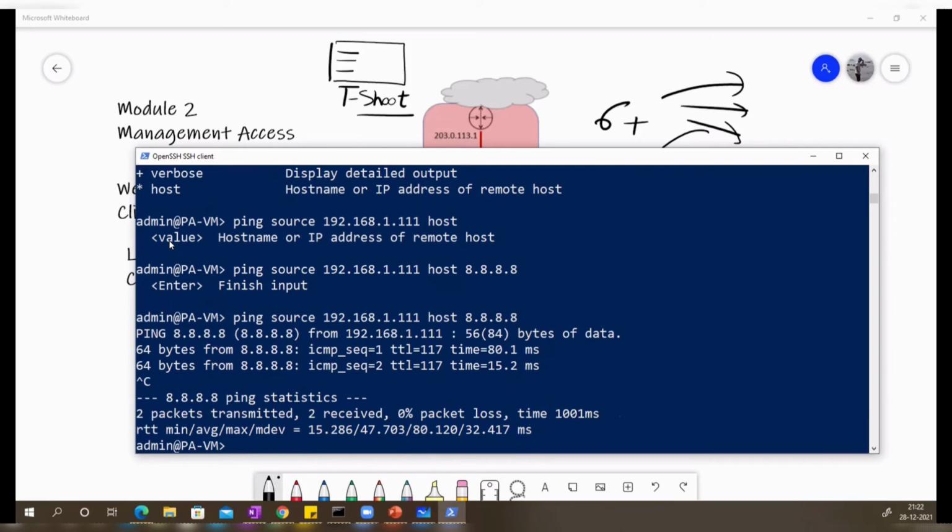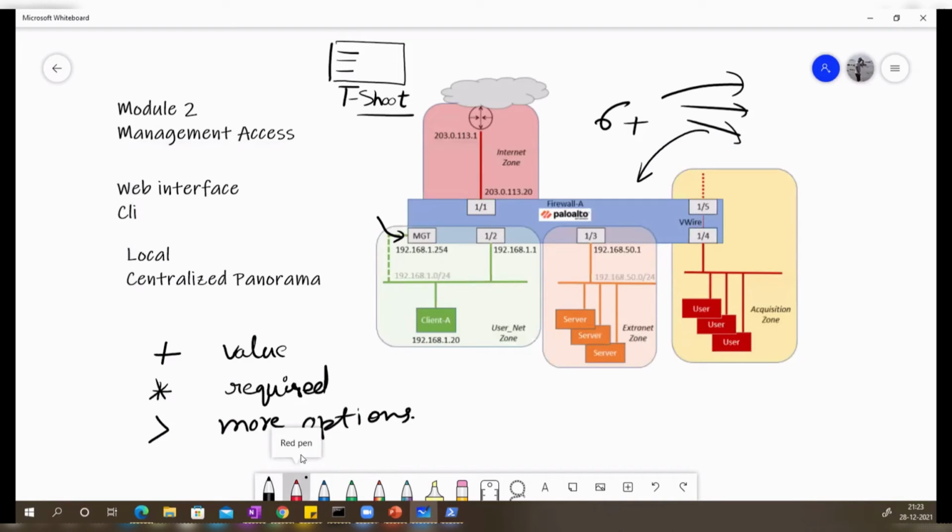Now how this ping is successful, that is again a big process that you have to follow. But just to give you an idea, if I say ping, it's not like the Cisco devices. You have to say ping host, and only then will it ping the device. So I have to say 8.8.8.8. When you do a ping like this and the ping that I did above, there is a difference. The ping that I did above had 192.168.1.111 as the source.